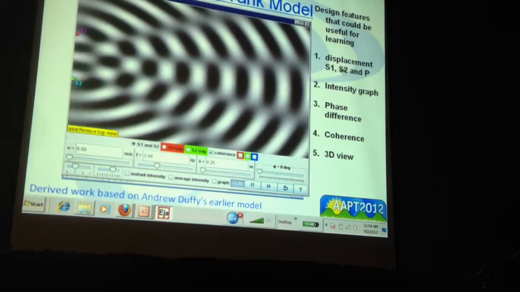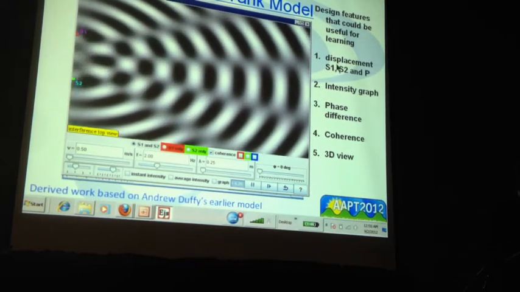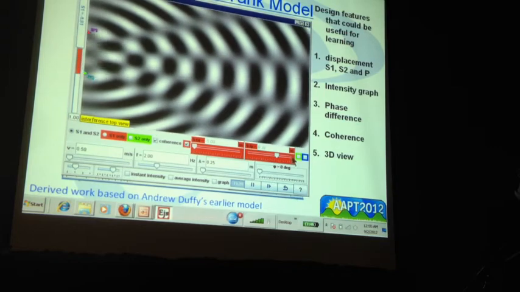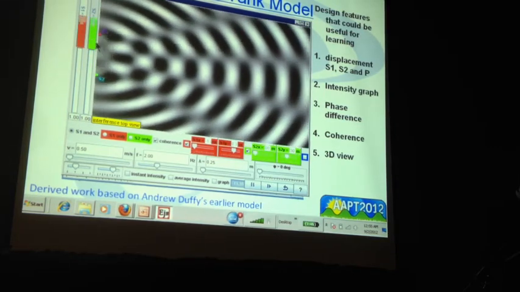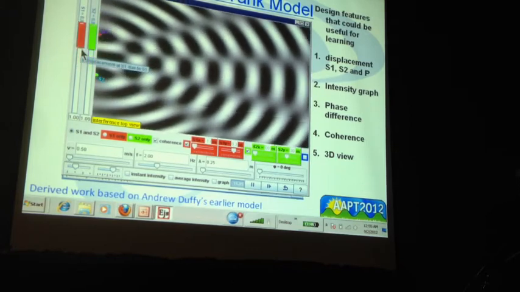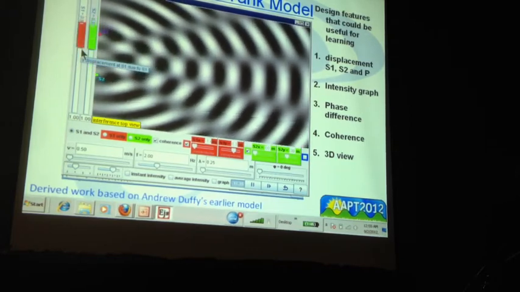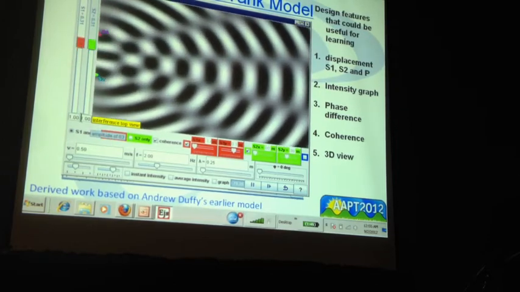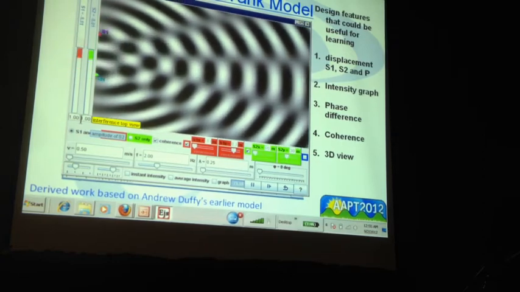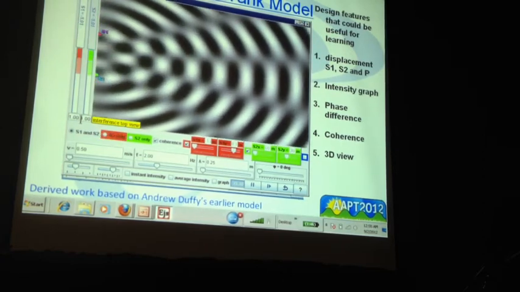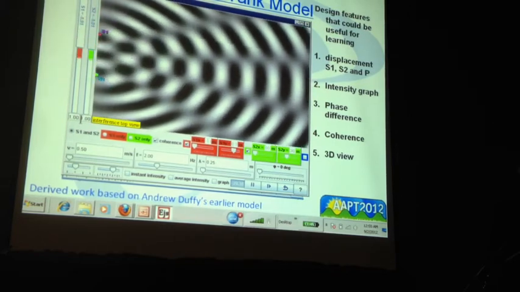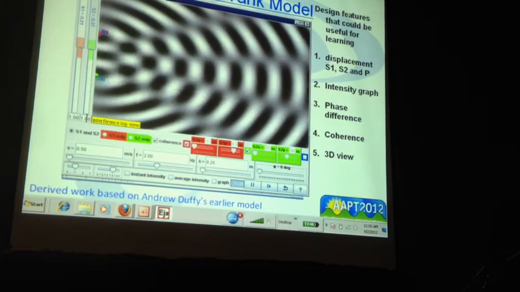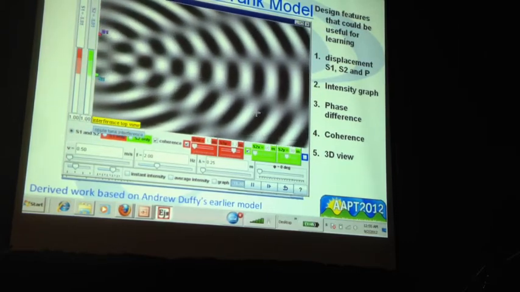So in my interaction with my school teachers, they said that, okay, so this is cool, but, you know, I want my displacement to be shown. So when you check on these various boxes, which is color-coded, you can see here that the displacement are in phase. So when S1 is going up, S2 is going up at the same time. And these are the input boxes. These are new features that are not available in Andrew's version. But the teachers that I interact with say that they would like to be able to change the amplitude to a number, which they find suitable for their own teaching and learning. So I put it in and it should work, but I'm not going to try it now because of the interest of time.